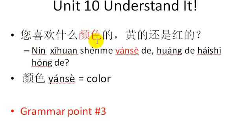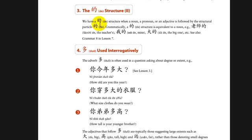And it is, grammatically it's okay, but Chinese often add this de on the end, and that's discussed in grammar point 3, which talks about the use of de as a structure. And so it explains that a little bit. You may want to come and take a look at this. Pause right now, actually, and come to your book, or pause right here and read this.